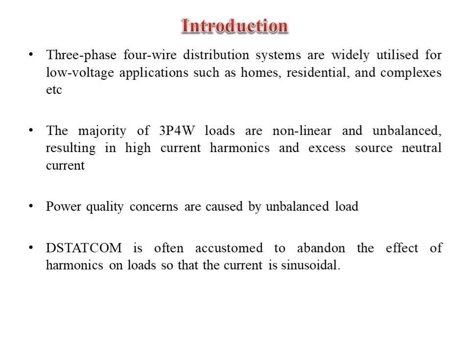The zero sequence current flowing through this three phase four wire system is three times that of each section's zero sequence component. So, the power quality concerns are caused by unbalanced load in the distribution system. Increased use of power electronic devices in three-phase distribution system causes power quality challenges such as excessive reactive power, poor voltage control, unbalancing.